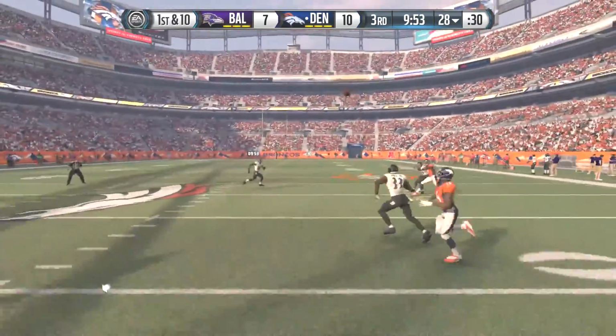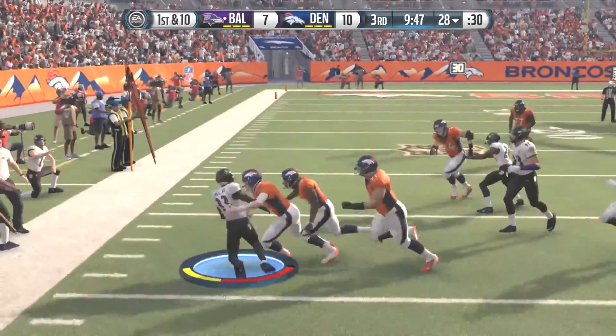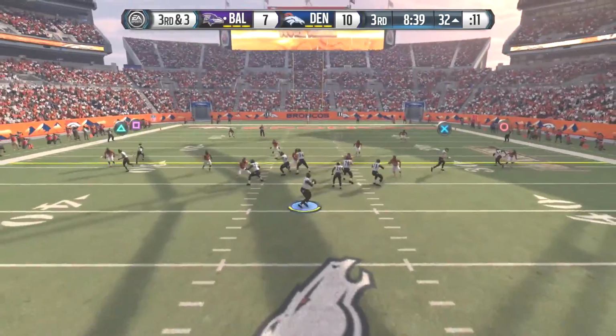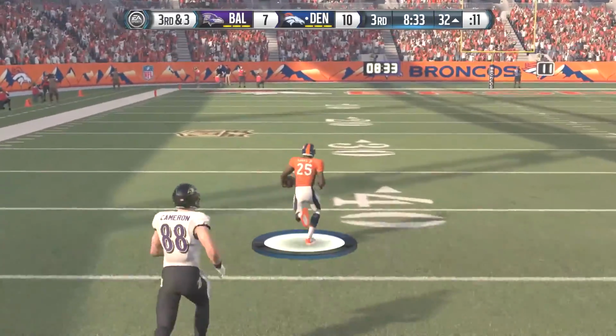So here we go. And we're going to have the first play of the second half. It will be an interception. As you can see, the ball was batted up into the air by Grimes, and Will Hill comes down with it for the interception. Can we take advantage of the interception here with the short field? But no, we give it right back to him. And he makes the interception.